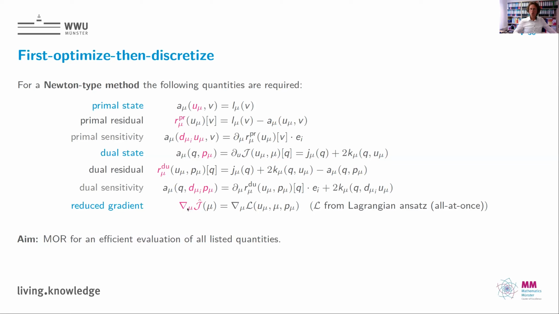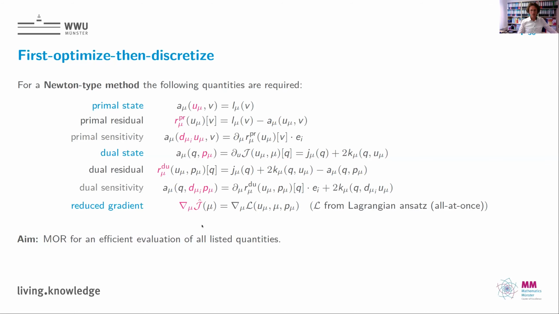If you go to even higher order methods, then you might not only need primal state equations, but also sensitivities of primal state and sensitivities of dual states, where sensitivities always mean derivatives with respect to the parameter of the primal solution or of the dual solution. These are the sensitivities. So what we need now is implementation of all these equations, and we need actually for our algorithms also a posteriori error estimates efficiently computable for reduced order models for all these equations.